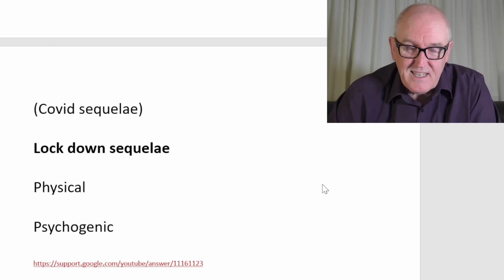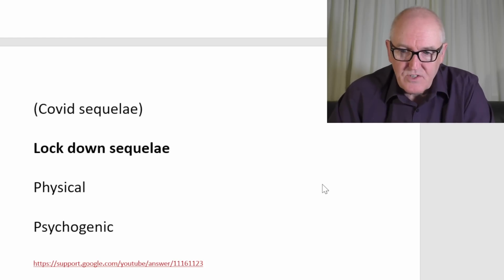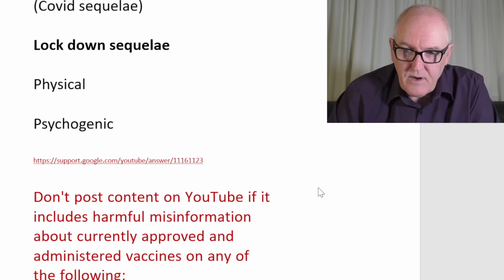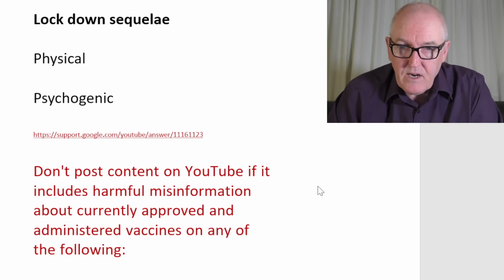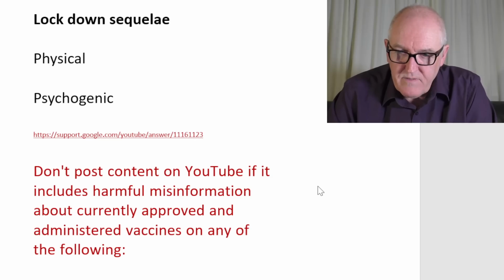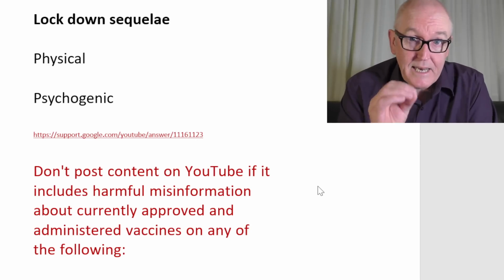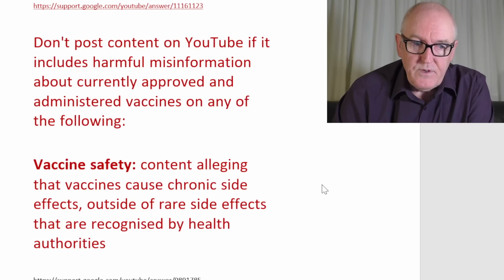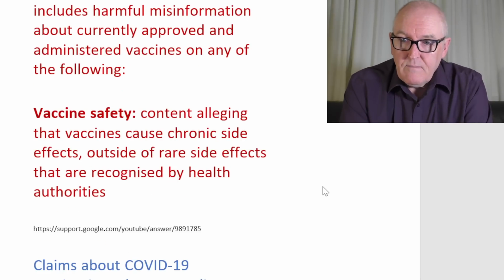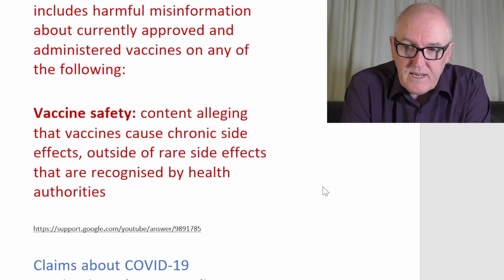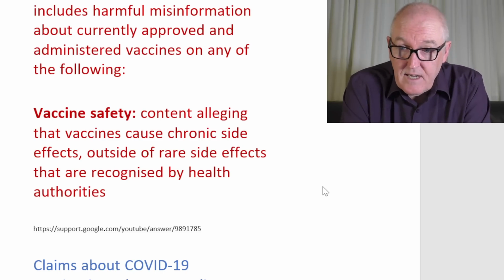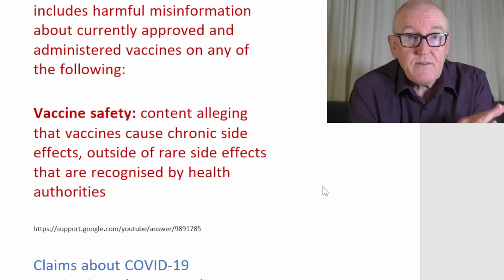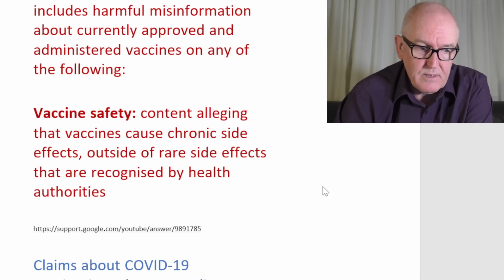Lockdown sequelae of the pretty disastrous lockdowns that we had, the physical and the psychological effects of that. Now, this is a YouTube video, of course, so just to clarify my position, these are direct quotes from the YouTube site. Don't post content on YouTube if it includes harmful misinformation about currently approved administered vaccines on any of the following. So let me make it clear. I am not going to be doing this because I must follow the guidelines. YouTube guideline on vaccine safety. Content alleging that the vaccines cause chronic side effects outside of rare side effects that are recognised by health authorities. I can't say that, therefore I'm not saying that. I'm abiding by the YouTube guidelines.